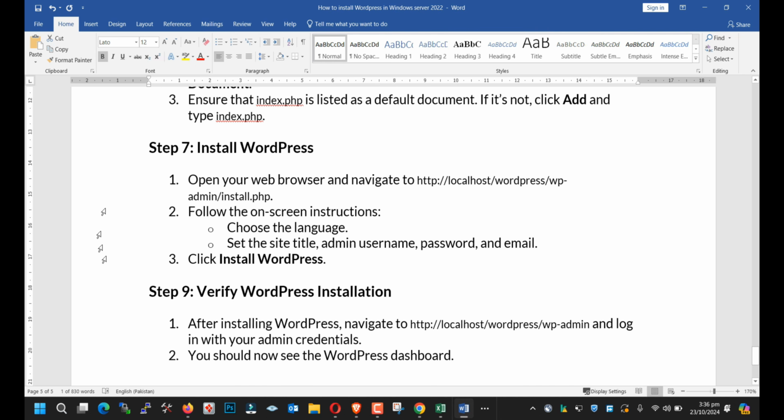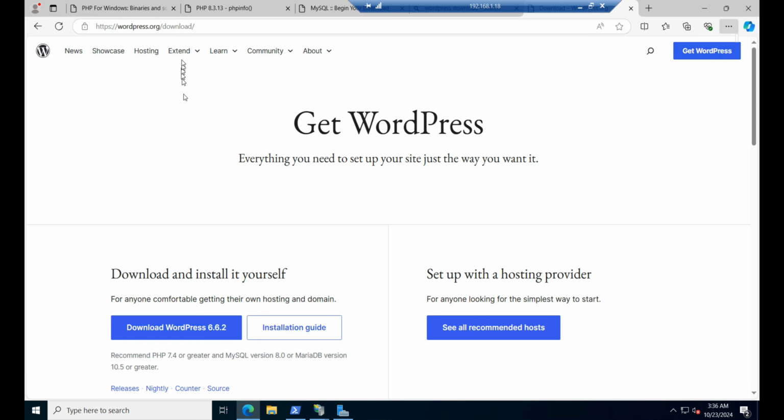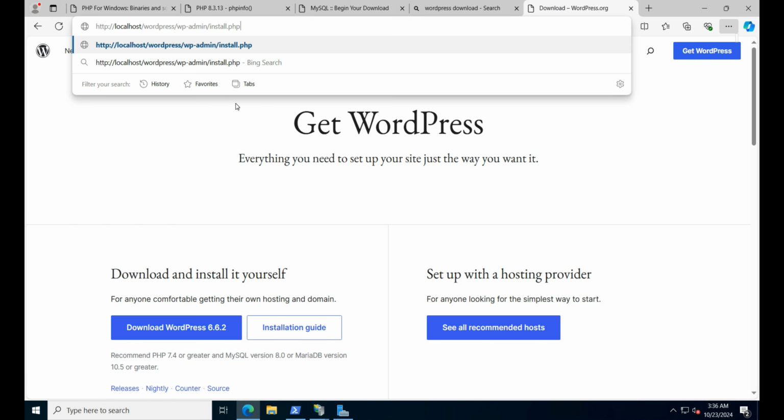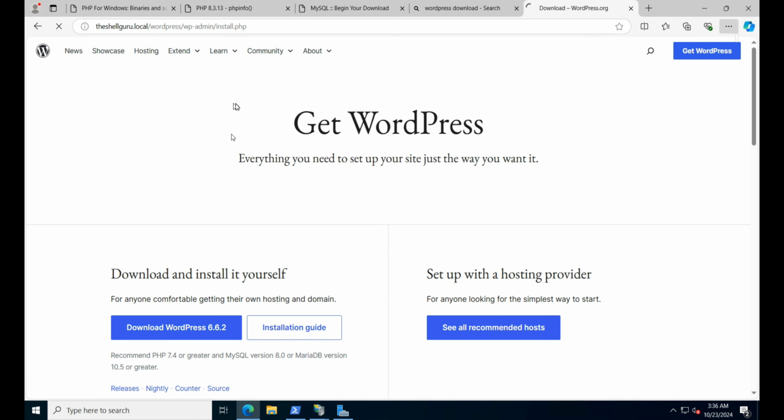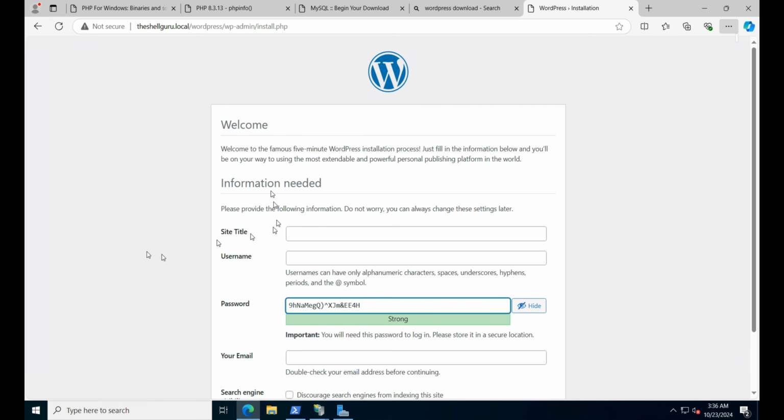Next you need to install WordPress in the browser. You need to enter the shellguru.local instead of localhost. Okay, we are good to go. Here you need to type the site name, the shellguru.